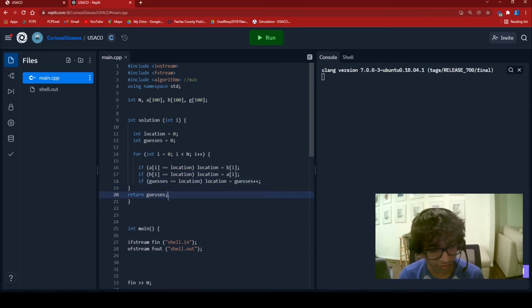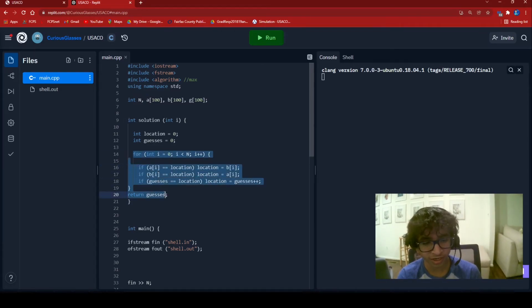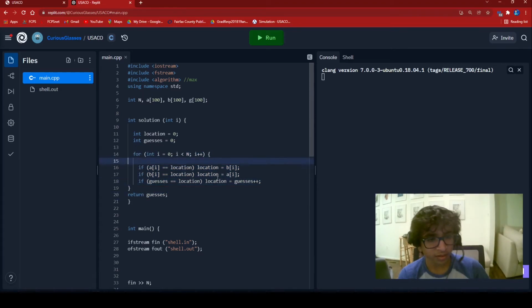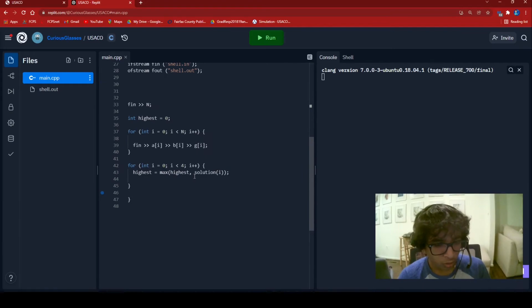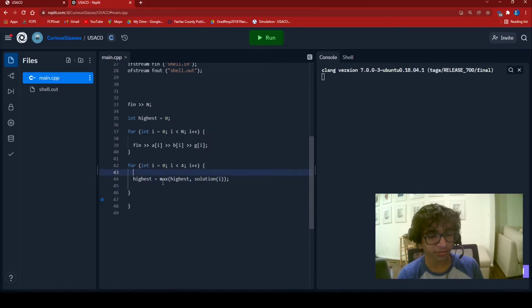Alright, and then we return guesses at the end, right? So this is essentially, the entire part is the swap case that we showed in the design. So now all we have to do is we got the highest. What is the highest, right?